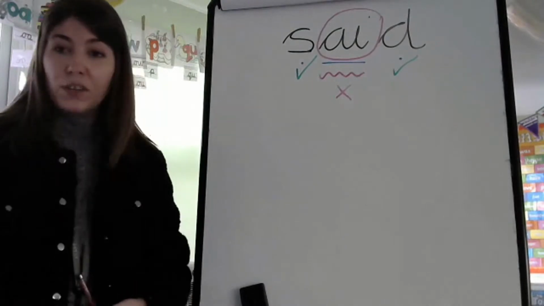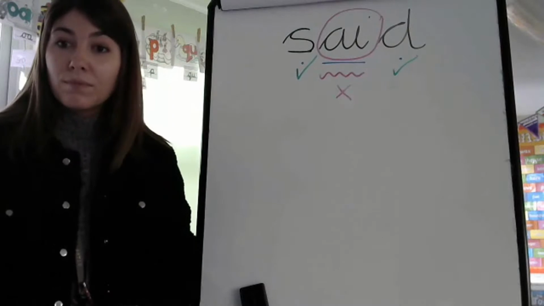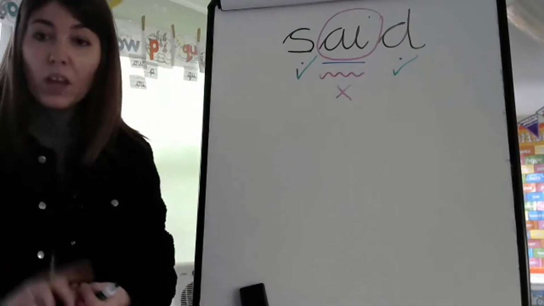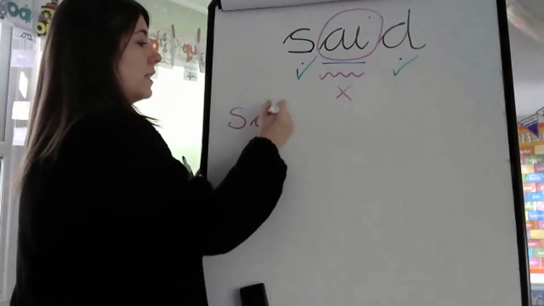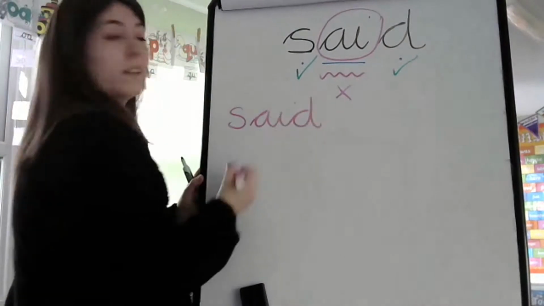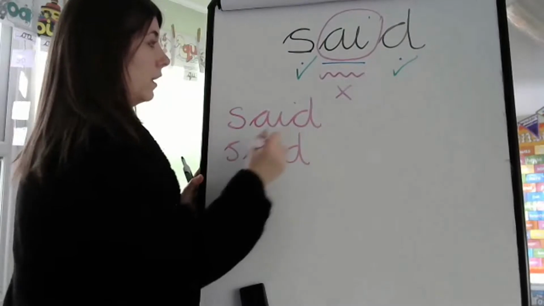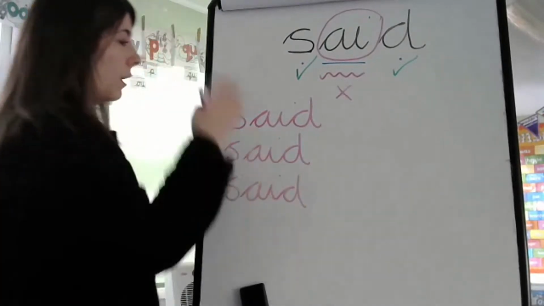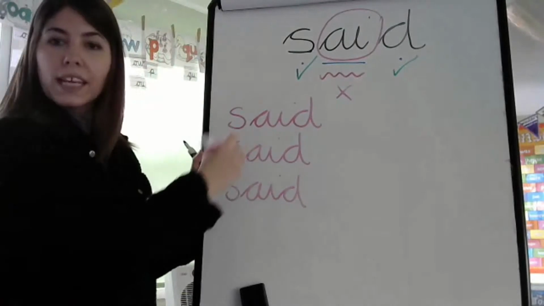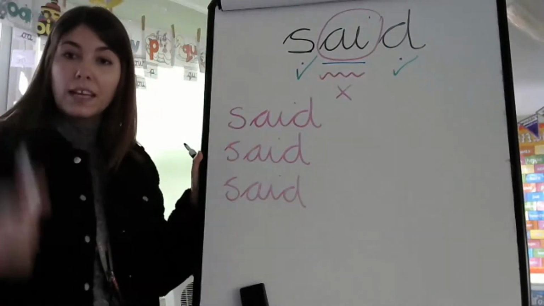One of the methods I could use is to try and write this word over and over again. That is a simple way to have a go. I could write it 3 times. So I could write said once. I could write said another time. I could write it another time. And I'm hoping the more I'm practicing, the more I'm seeing it as I'm writing it, the more my brain is going to learn it.